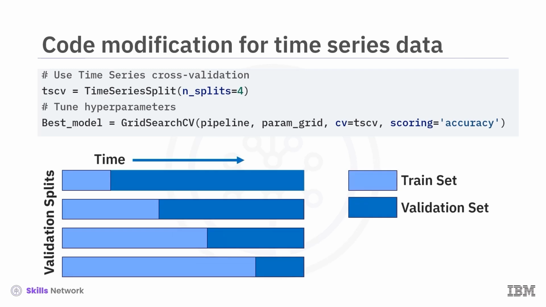In this example, scikit-learn's time series split splits your data into 4 equal-sized folds, retaining their temporal order. Each split uses a portion of the data from the past for training and the remaining future data for validation. The training set expands to include more data with each split while the test set shrinks.